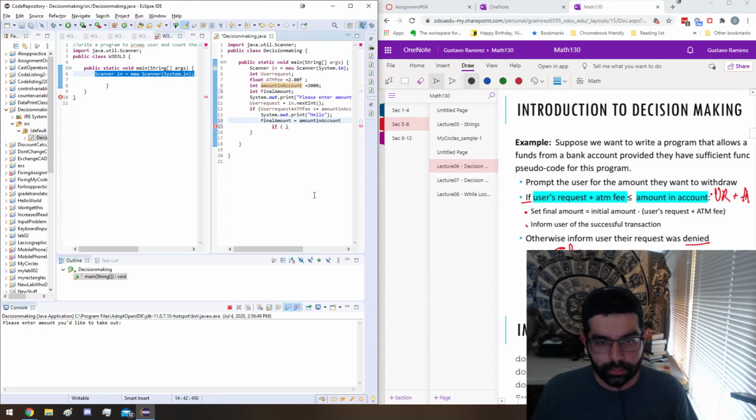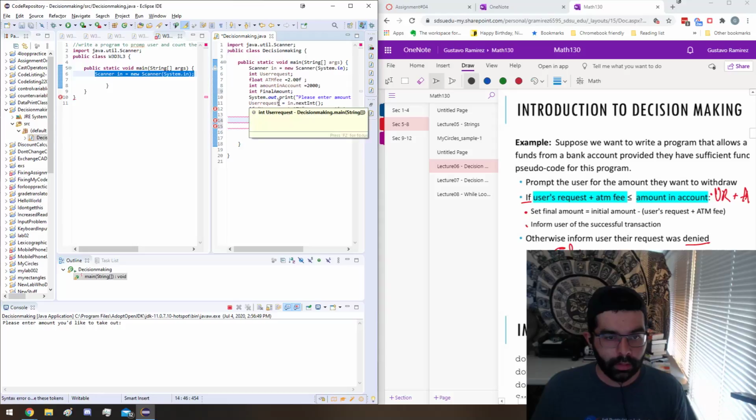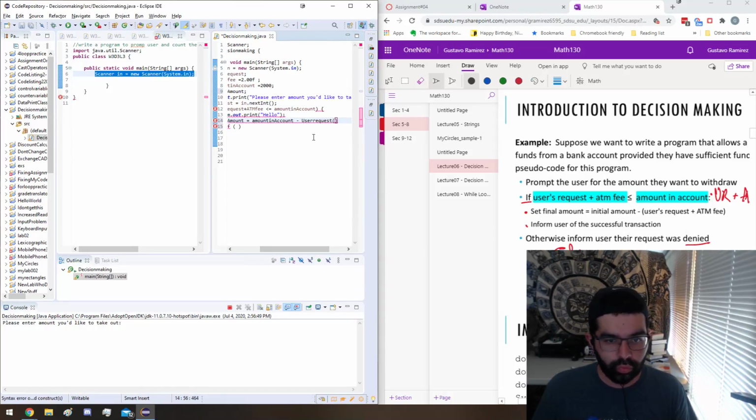Final amount equals amount in account minus ATM fee.